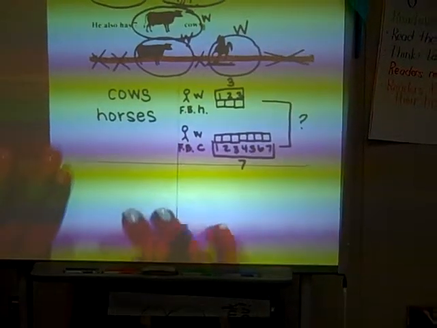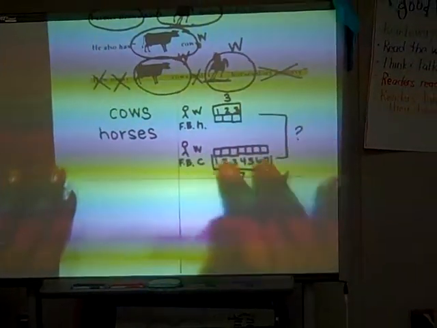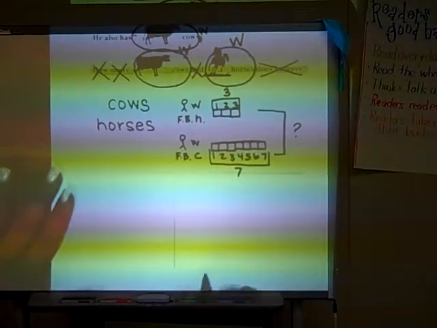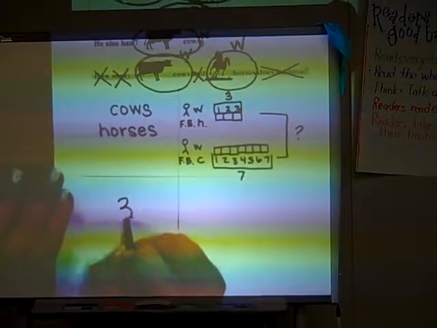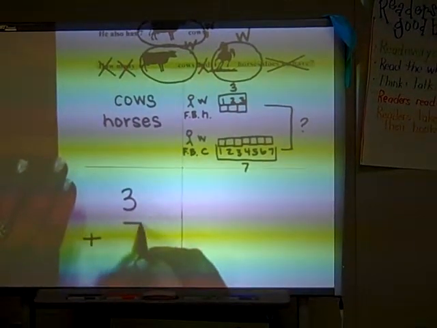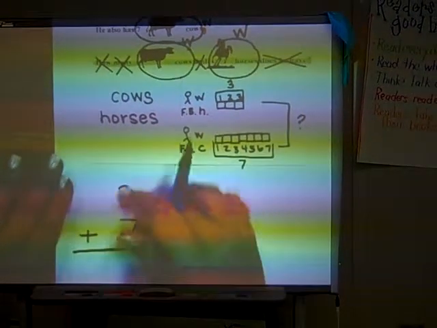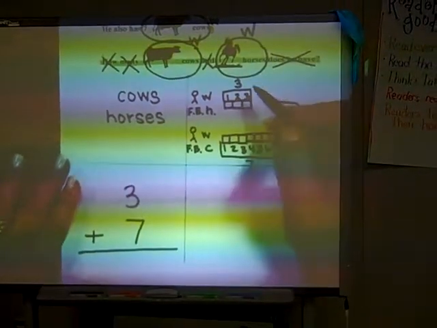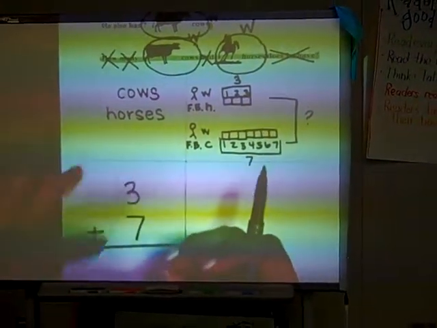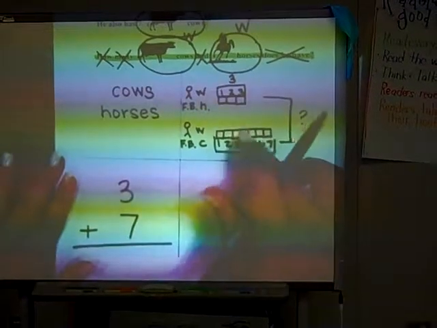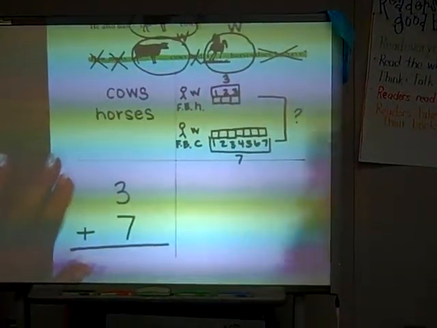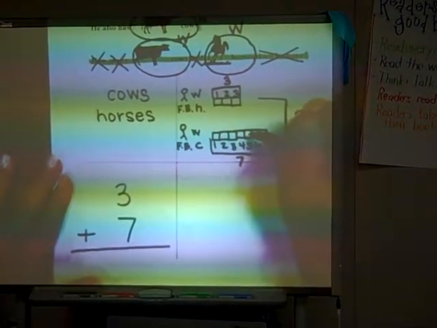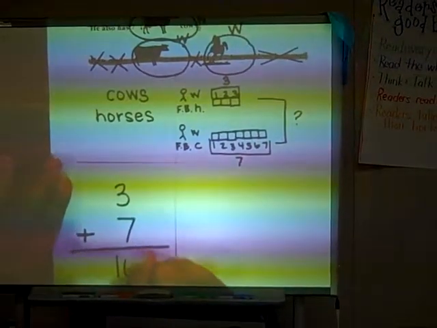Then we come down to the bottom. We've done our model drawing. This is called a model drawing. And we're coming down to the bottom to do our number sentence. We have 3 plus 7. We have the students write it vertically instead of horizontally. This prepares them for second grade. We tell the students not to use their hands or Unifix cubes because this model drawing will answer that question for them. All they have to do is count their boxes. 1, 2, 3, 4, 5, 6, 7, 8, 9, 10. 10.